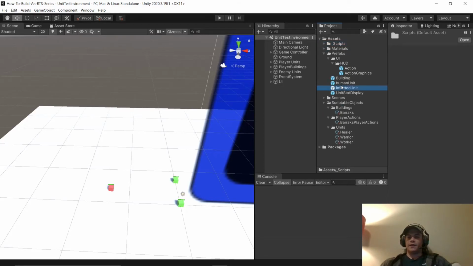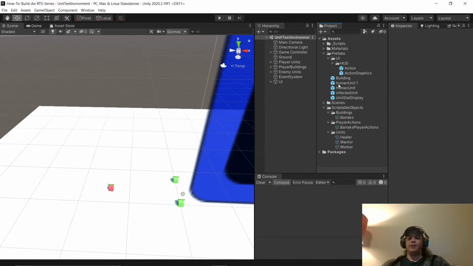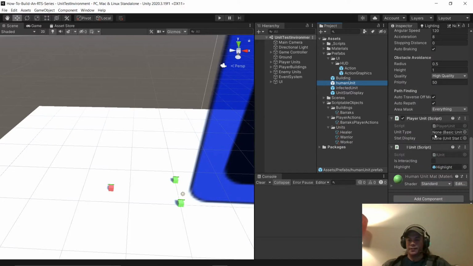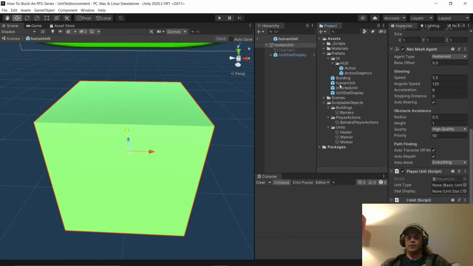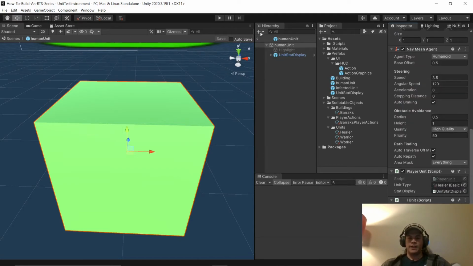So right now, all we have is infected unit, human unit, but in games that's not really what happens, right? We have multiples. So for our human unit, we'll have actual different models for each one. So I'm just going to duplicate this twice. Actually, you know what? I'm going to delete them, and I'll duplicate them here in a second whenever I add a few things to it. So what I want to do first is we want to set the stat display. So I'm going to open my human unit, grab the unit stat display, put it right there. Unit type, I guess it doesn't matter, I'll just grab the top one, healer. And then that should be good now. So I'll just save that and back out.